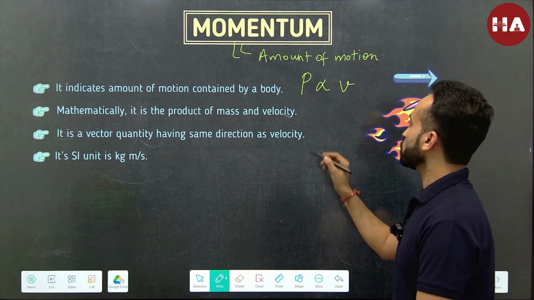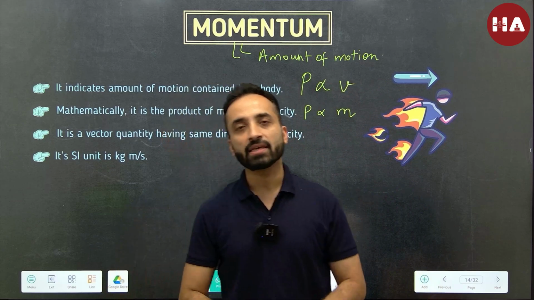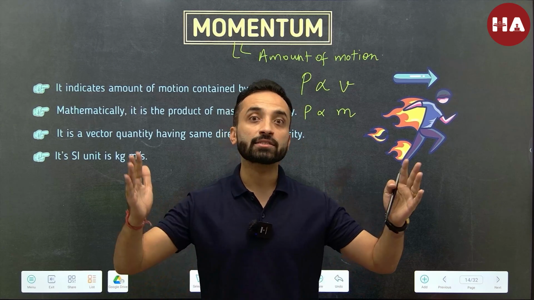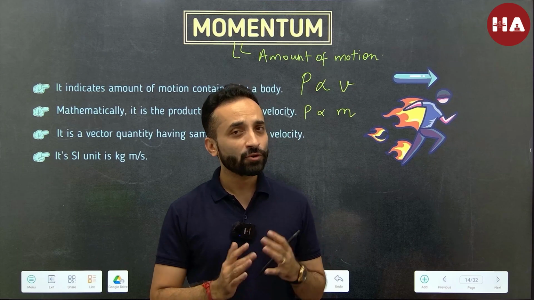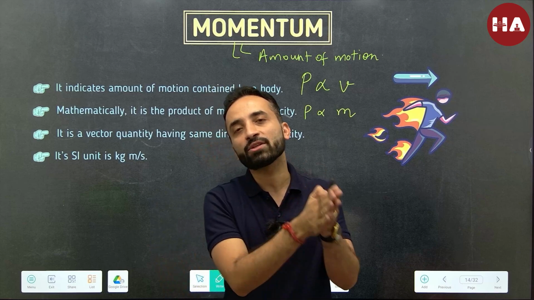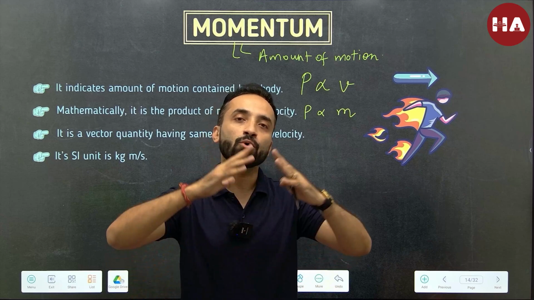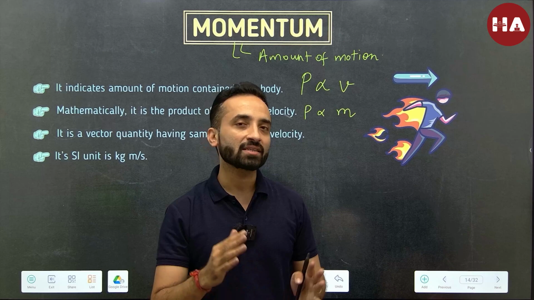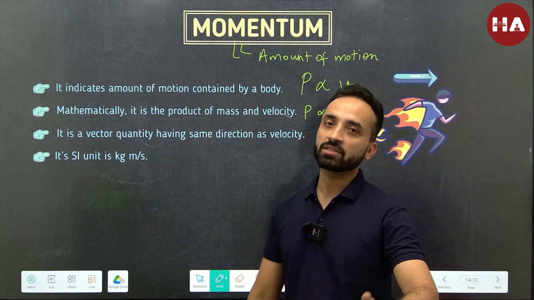Next, it has to be proportional to the mass. Now let's compare that. Imagine there is a bicycle. Someone's riding a bicycle at a speed of 20 kilometers per hour, and there is a bus full of passengers also traveling at 20 kilometers per hour. Would you like to say that both have the same momentum? Both have the same amount of motion? Obviously not. Because when you talk about the bus, there are a lot more people, there is a lot more mass, there is a lot more matter that has acquired that motion, while in the case of the bicycle it's much less. So can we say that we will associate more momentum with the system if there is more mass?